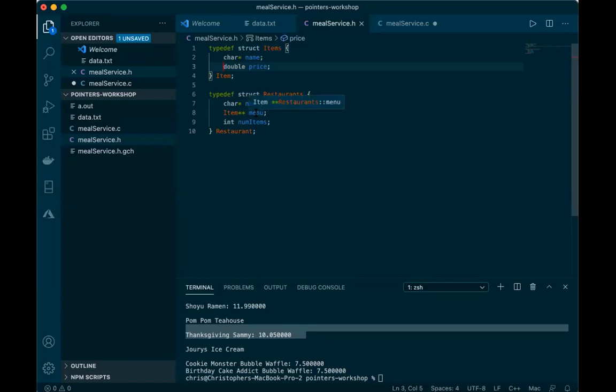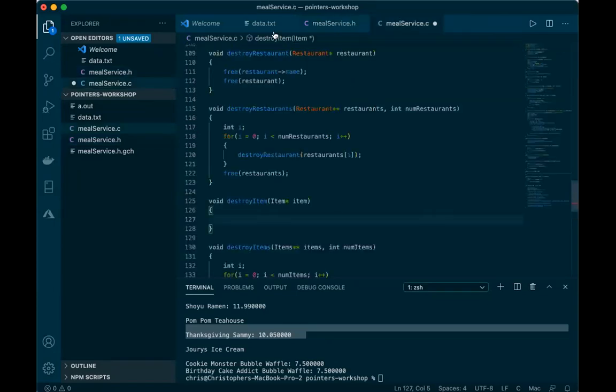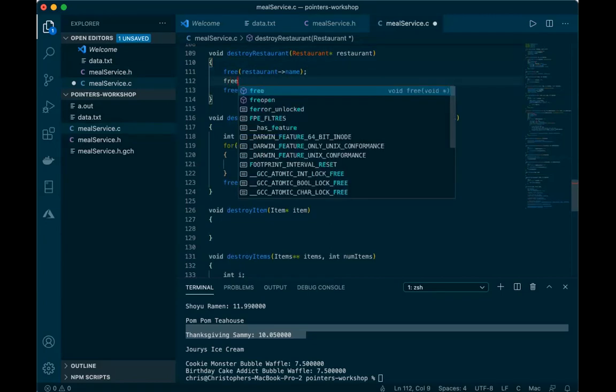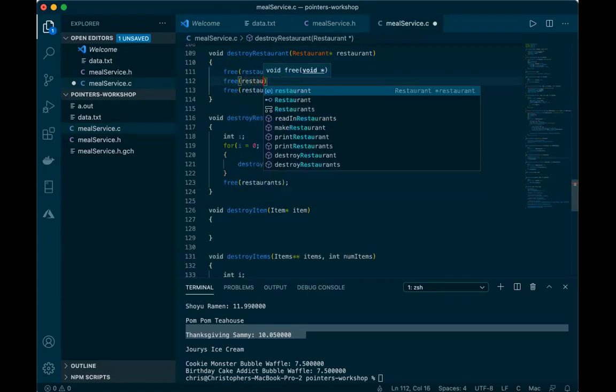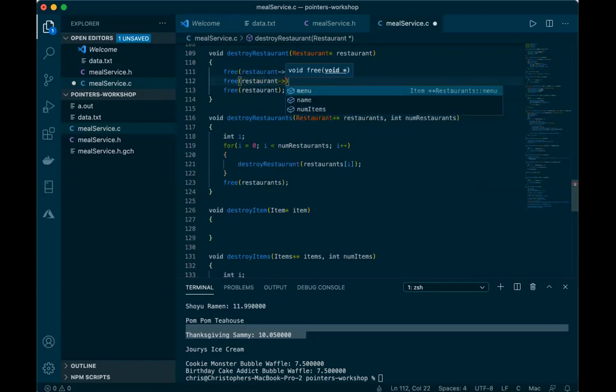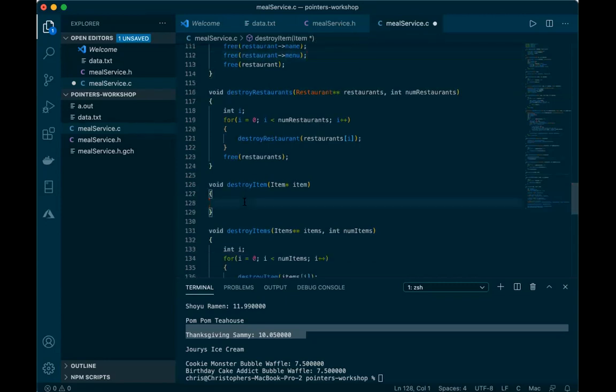Oh, I forgot to destroy the menu here in the restaurants one. Whoops. That will then destroy the entire restaurant. We need to make sure that we destroy the menu, the entire menu, not just the pointer, the value. We need to free all of that space that we allocated.